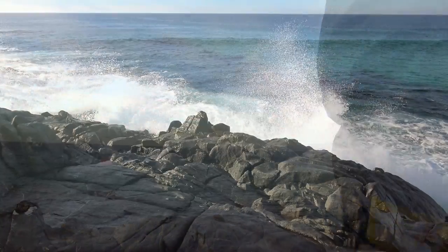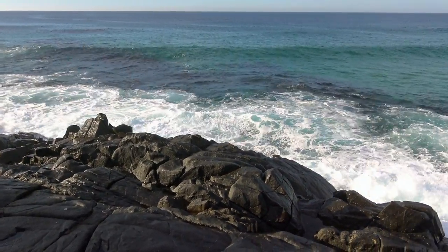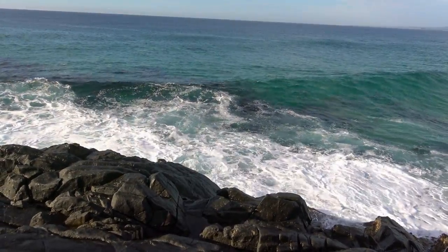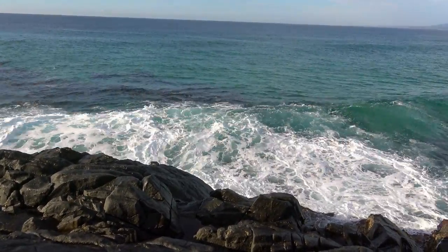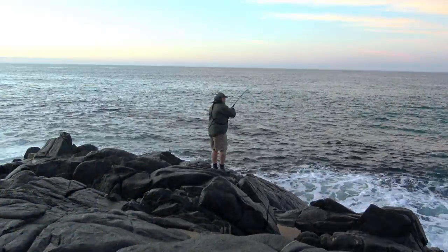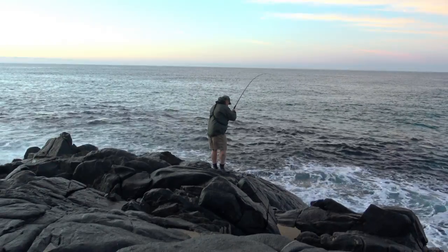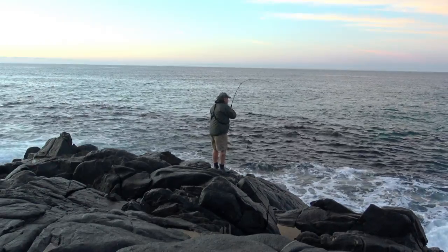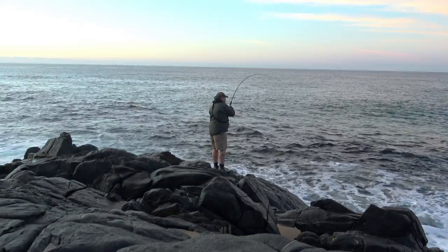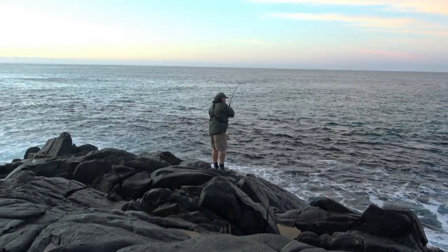The tide's falling now and the swell's actually picking up a little, with distinct sets of larger waves coming through periodically. It really pays to keep your eye on these and to stay on the ball — it's not just the sea that's getting bigger either. My next hook-up feels like a better fish than the first two little drummer. It's arcing hard to my right and shaking its head as it thumps and runs. It's quite a handful on the light gear and it also turns out to be something of a surprise package.